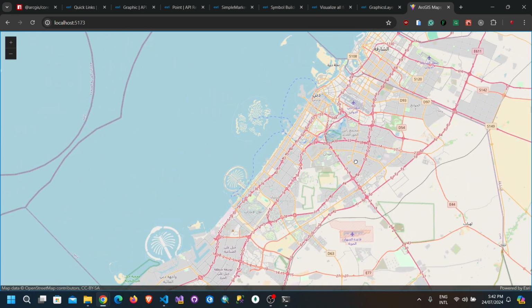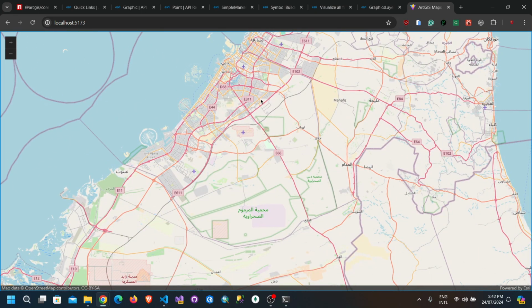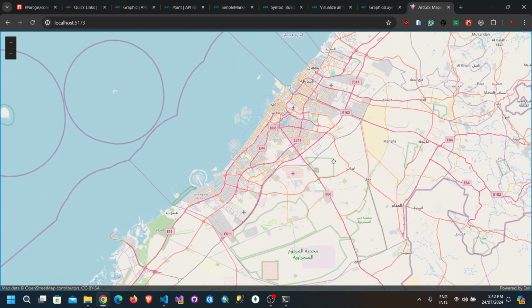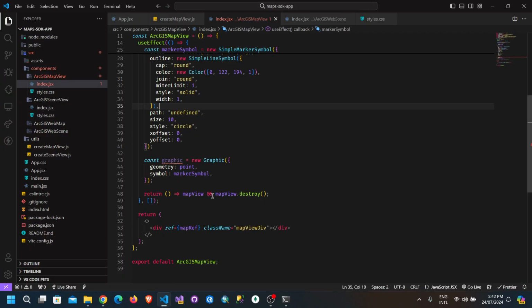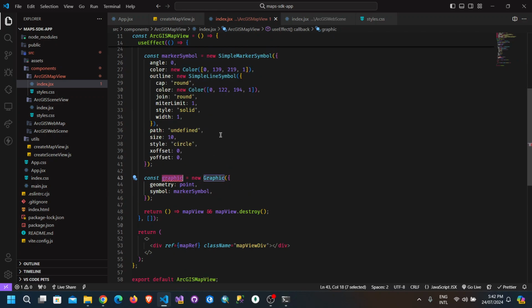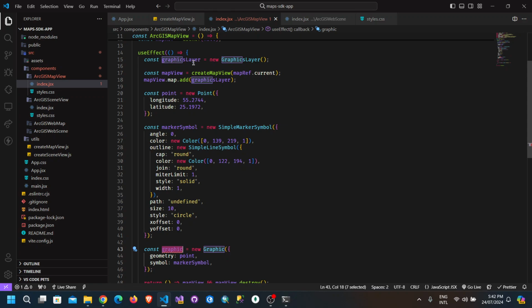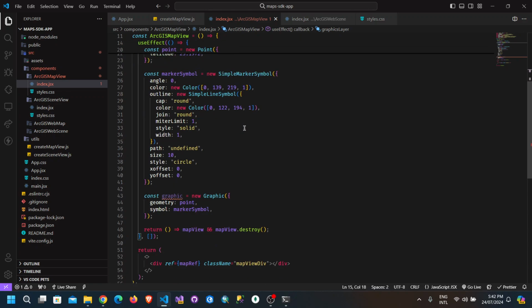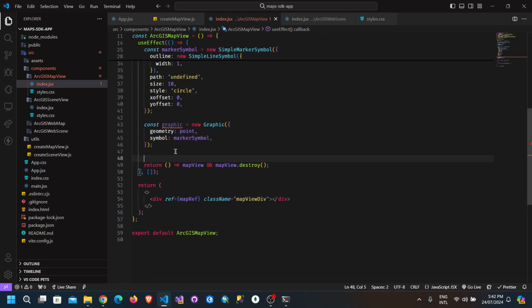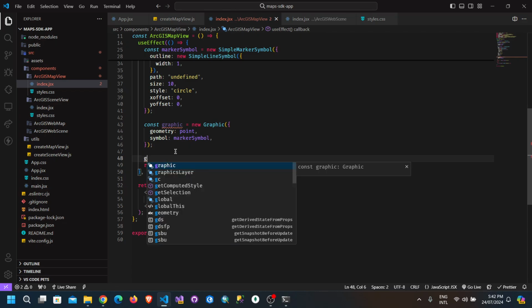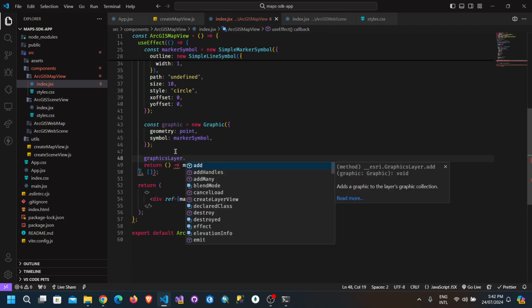Currently we don't see any symbol or graphic on our map. So what we have to do is, we actually created this graphic. Now we need to add this graphic to our graphics layer, which we created above. Okay, so here I will be calling graphics layer dot add. We can see the option here, add many.